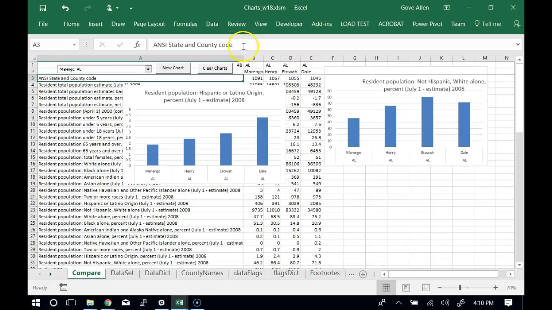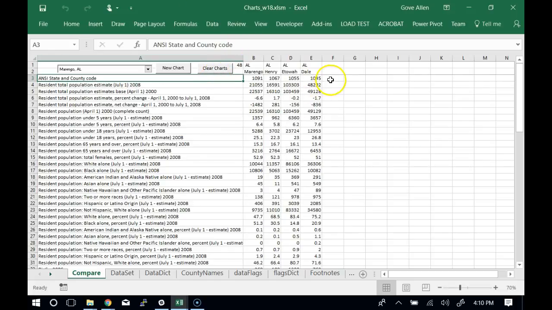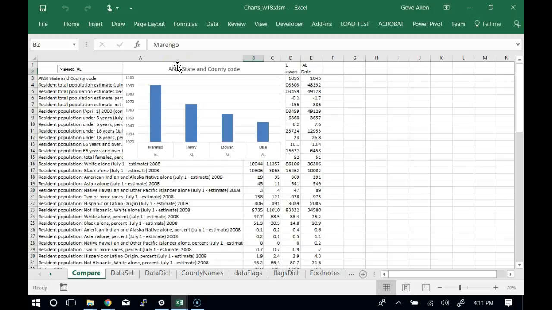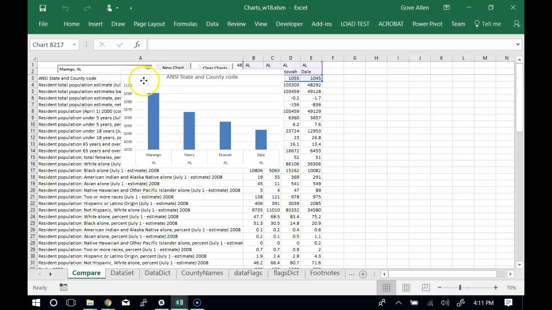Okay, let me clear off my charts. Whenever I do the add chart for the top line of data, it goes to Colbert and then doesn't move after that. Okay, I didn't quite understand your question, but if I'm right here and hit new chart anywhere on the top row of data, I go and add chart and then it moves to Colbert and doesn't move after that. But if I'm on like the second one, it does. How could you possibly get anywhere if your button goes away? Okay.